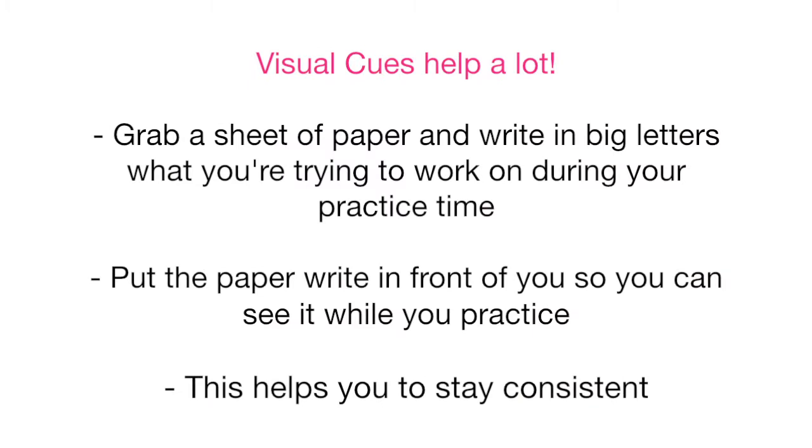What I really like to do is take a sheet of paper and write in really big letters 'deep low silent breath,' then put it on the music stand or on the piano or keyboard, wherever I need it, so I can actively see it while I'm practicing. It won't be off to the side somewhere I won't notice — it's right there, and it just helps me remember to take that deep low silent breath.